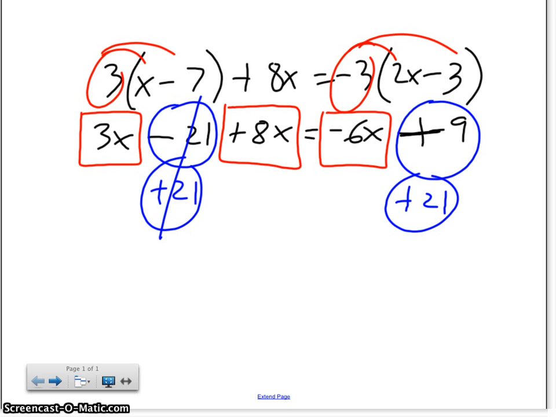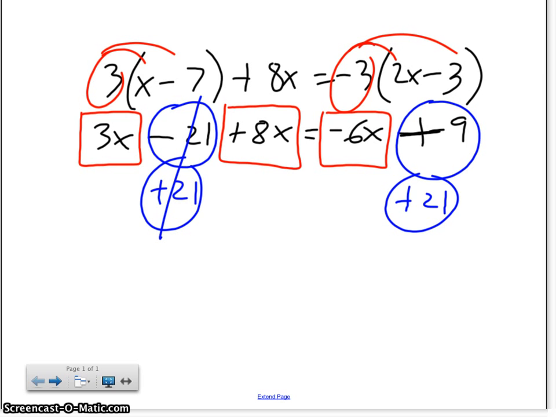Now what do you see? What should I do next? I have all the circles now on my left-hand side. What should I do now with the squares? Yes, go ahead. Okay, you move the square. What square are you moving? Which square should I be moving over? The 3x, you said. So you want to take this square and move it and put it in the same basket as the circles.